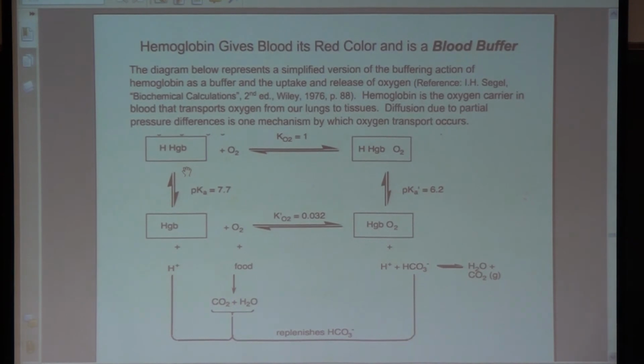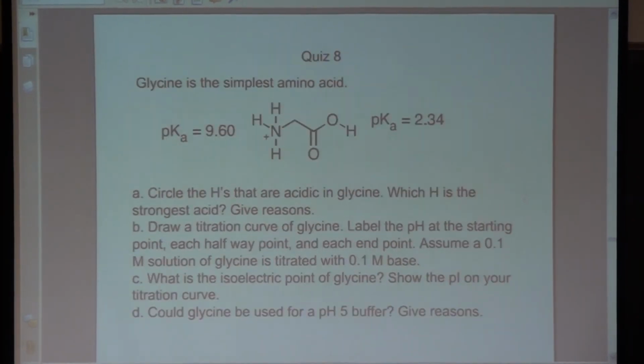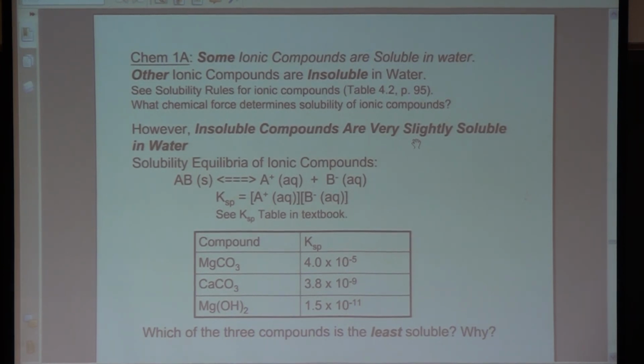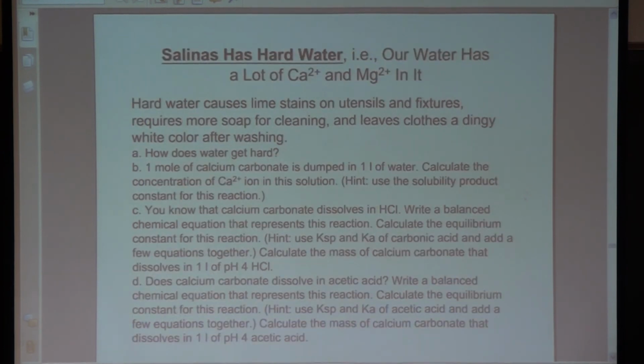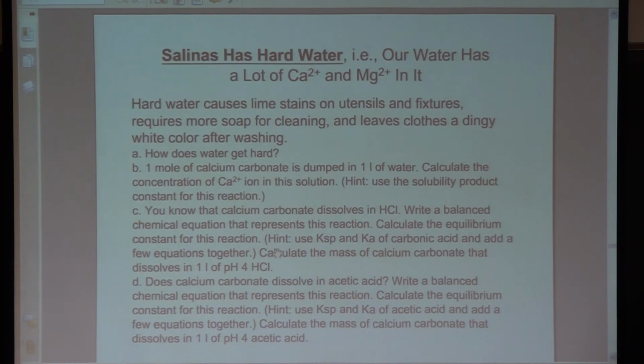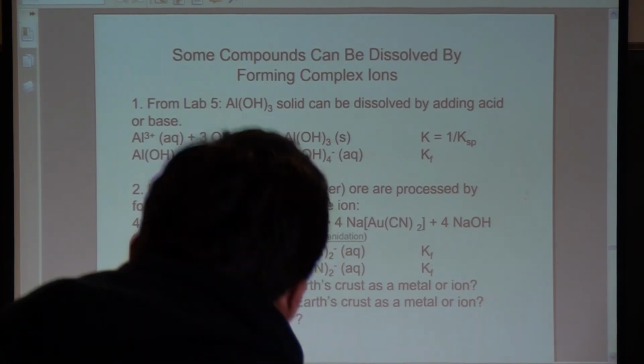Okay, so on Wednesday in class, what we'll talk about. On Thursday in class, we'll look at some more about solubility. This goes all the way back to Chem 1A solubility about insoluble compounds. Then we'll learn how to dissolve these insoluble compounds. And then we'll look at some hard water, and we'll look at these complex ions. And then we'll have our spring break.